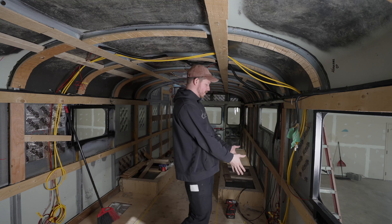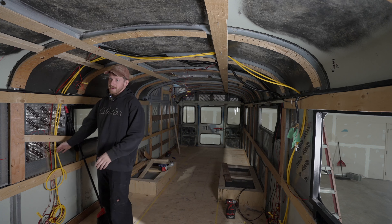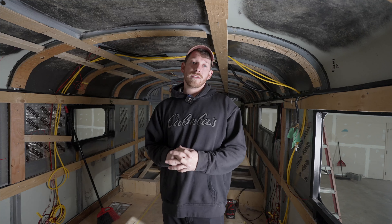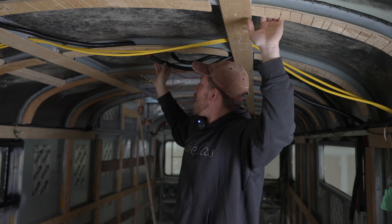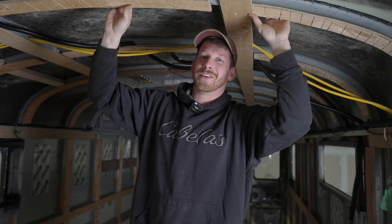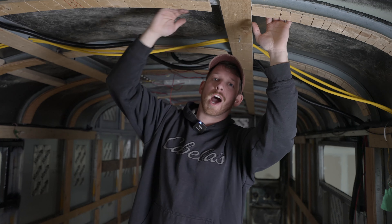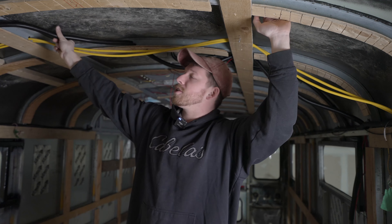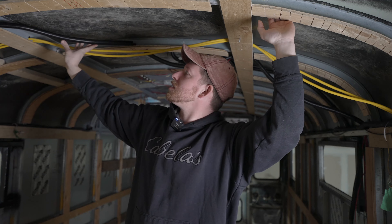My distribution system is here. I have two yellow wires going across the roof and down — one is my kitchen wire and the other is my stove wire. I'm running a dedicated circuit for the 120-volt 15-amp electric stove we're installing, since it uses a lot of current. Everything else will share the other circuit. I've also run conduit over the bigger sections of wires so they're protected during spray insulation — I learned from Adventure Trudge, where spray foam pushed wires close to the wall surface and damaged them. If I'm trimming and I see black plastic, I know to stop.